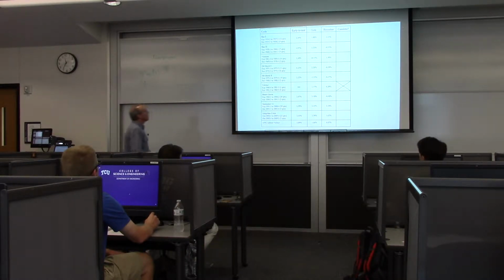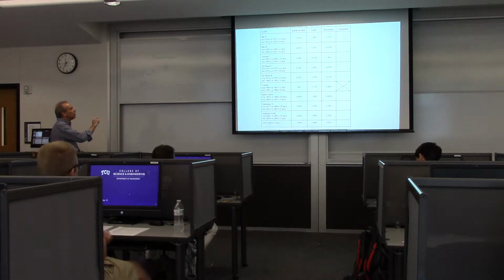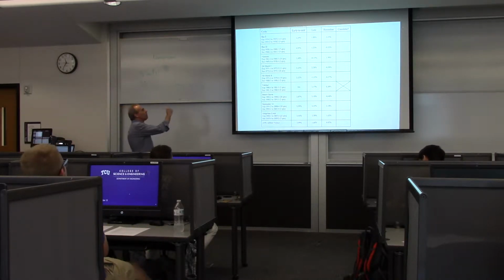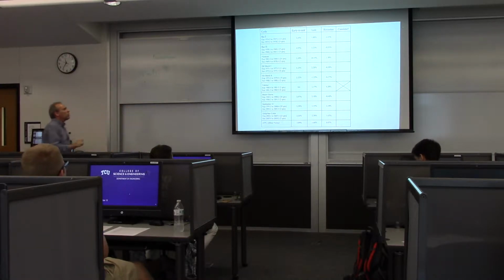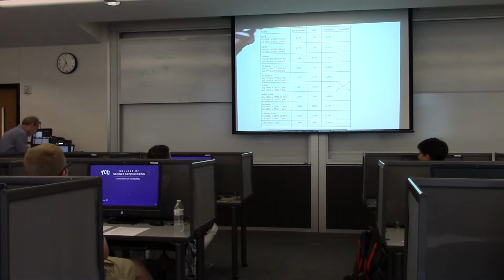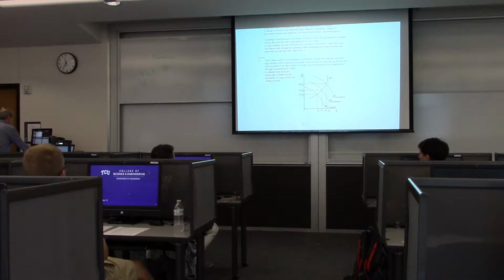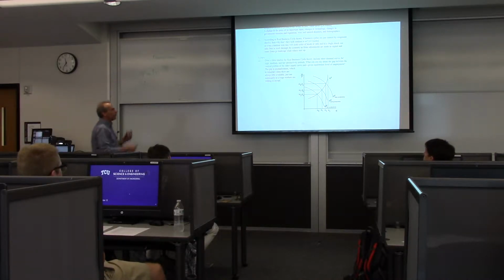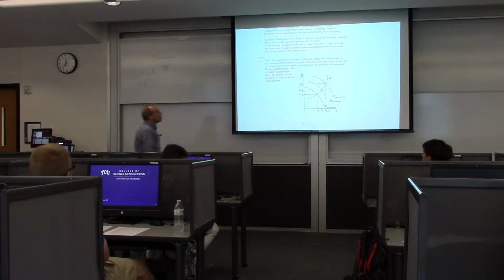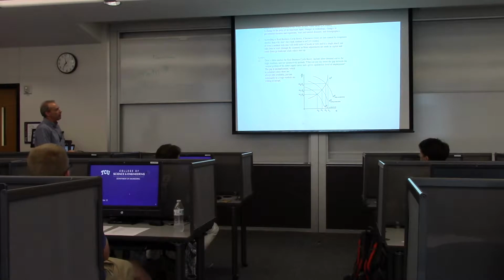Let's see, I shouldn't say anything else. I should ask you. If unemployment is going to fall from early to mid to late, would you expect to have seen labor productivity rise or fall? Let me go back to the theory. Unemployment is going to fall from early to mid to late. Would you therefore assume that the demand curve for labor had shifted right or left? A decrease in unemployment, because we've gone from early to mid to late. Unemployment goes down, therefore employment goes up.